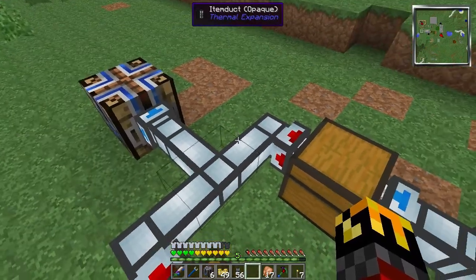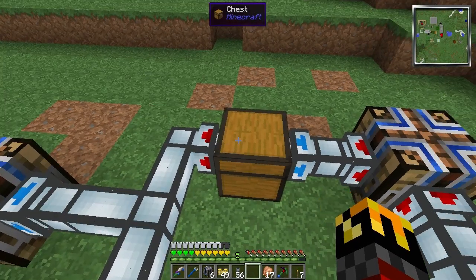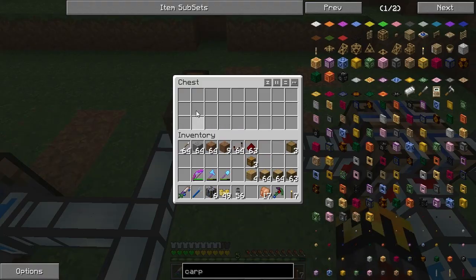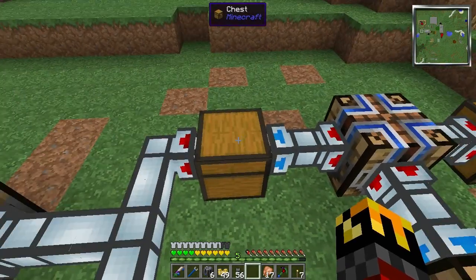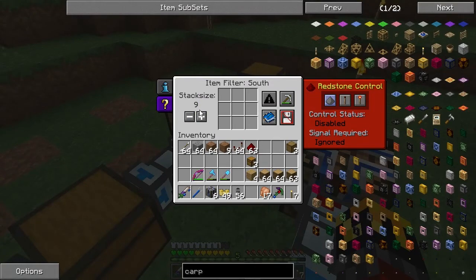Now, I know this might seem a little bit weird. We got 2 output here and then 1 output here. Why do we do that? Well, I want a buffer built up in this chest. I could probably get away with 1-to-1, but that would screw up the timing over here where it's 9.